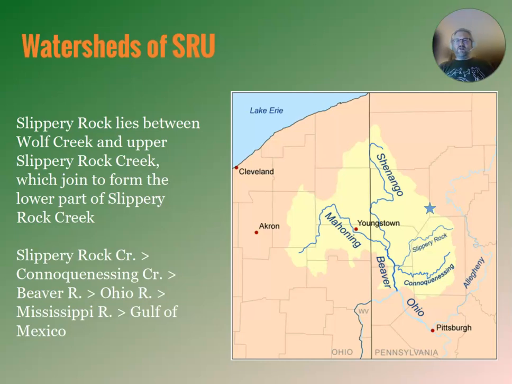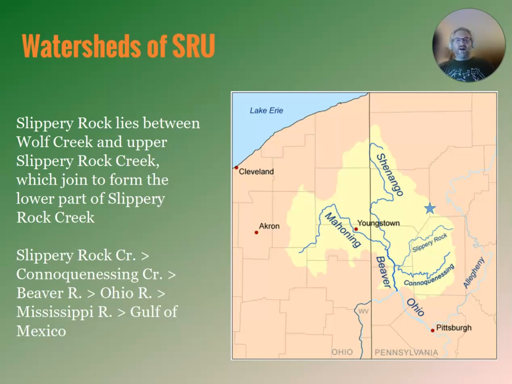So that was just sort of a stylized diagram. Let's look at the watershed that you are living in if you are at Slippery Rock. Unfortunately that star got a little moved at some point in me making this PowerPoint, so it should be a little farther south, just to the north of Slippery Rock Creek. I apologize for that. I don't know how that moved there. I'll fix that on the PowerPoint that I put on D2L.